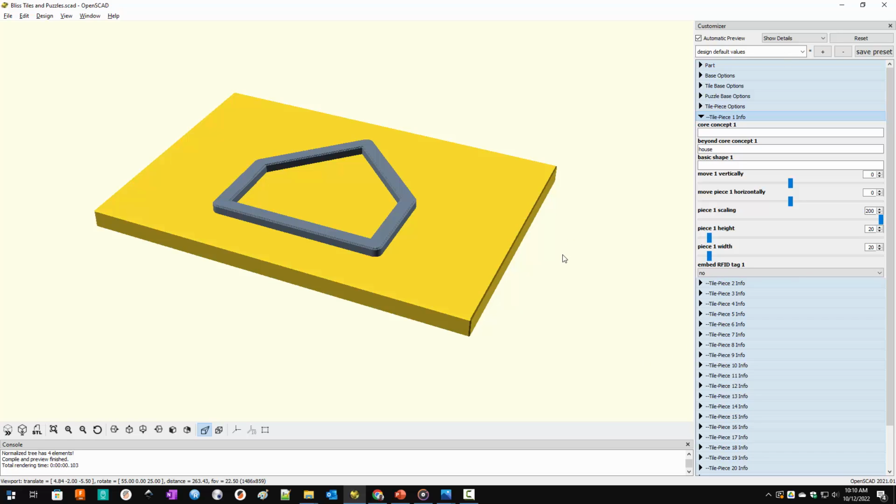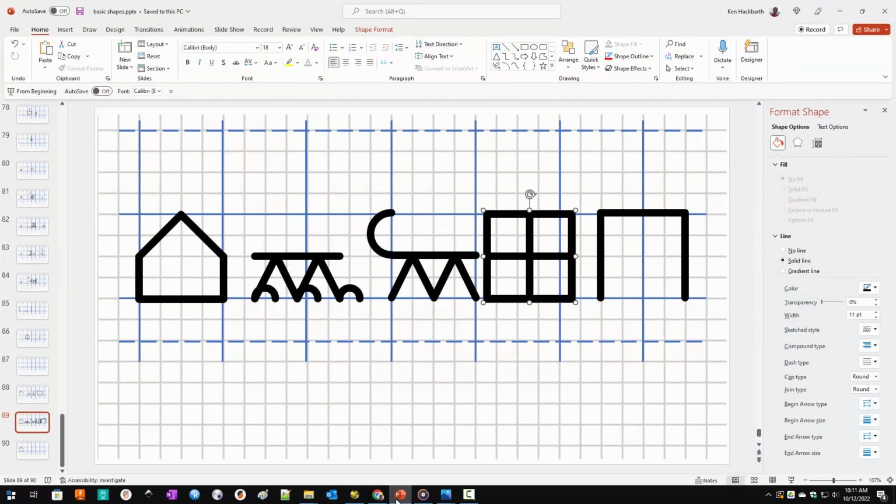Okay, and then what we notice is that the width of the house also got thicker along with the overall size of the house. So how do we address this? We don't want some big thick shape on our puzzle. And this is tied back to the fact that we originally made the width of the lines 11 pixels. So we can go back.